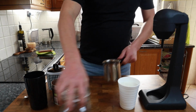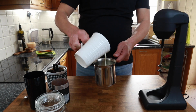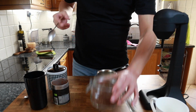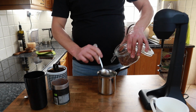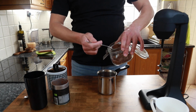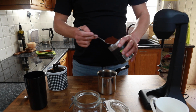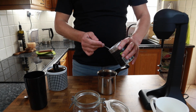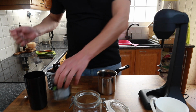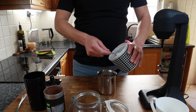I've measured my full fat milk out into the cup that I'm actually going to use, and now I'm going to add that to a small milk pan to heat up. But before I do that, I'm going to add 4 tablespoons of the chocolate that I previously grated. Now this works out to about 40 grams. Then I'm going to add 1 large tablespoon of good quality cocoa powder. Now I'm going to add the sugar, which is obviously down to your preference, but I find that 2 teaspoons works perfectly for this chocolate.